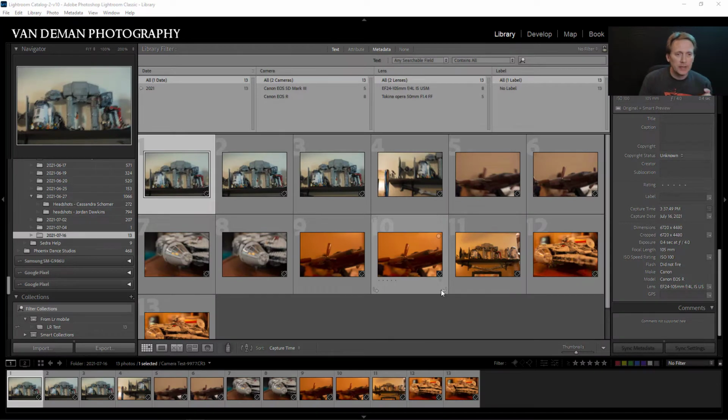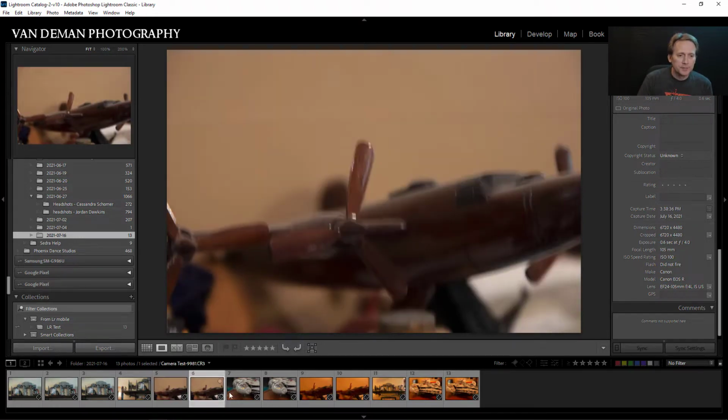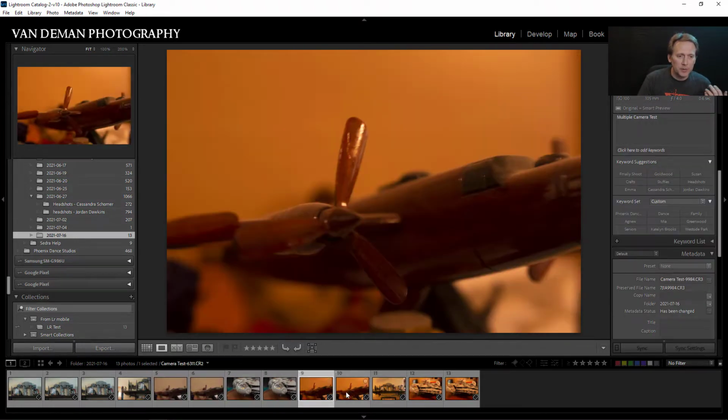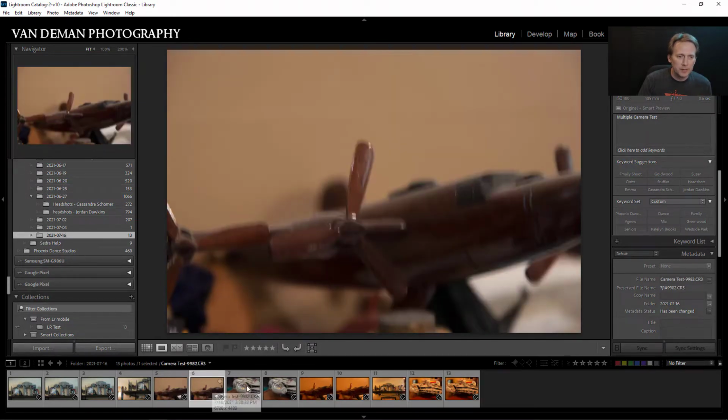So in Lightroom, after you import photos, I just did a real quick, simple little test between using my 5D Mark III and my EOS R. And these are just crummy photos of some Lego models and a little model airplane that I have on top of a desk. They're not in focus, they're blurry, whatever. That's not the point. I just want to show you how to adjust these things as far as the time and different cameras and everything else.